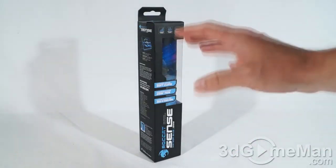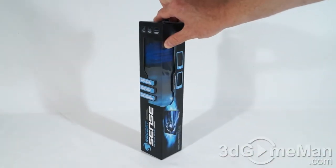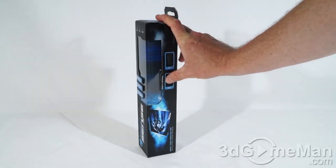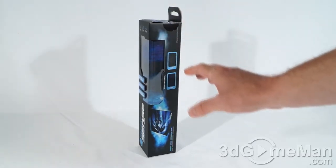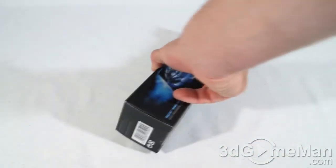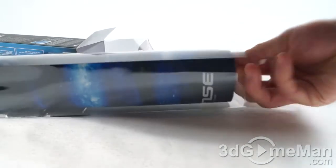This is a great-looking box — it has all kinds of information about the product on it, as well as a clear window on the front. This is pretty neat: you can actually feel what the back and front of the mousepad is like, so when you're in-store you can get a feel for the product before purchasing. You know it's brand new if the security seals are not cut — there are three security seals, two at the top and one at the bottom. I'll slide it out from the bottom; it's in a plastic container.